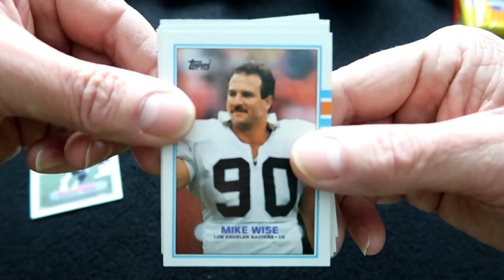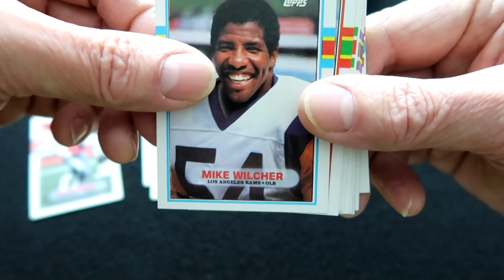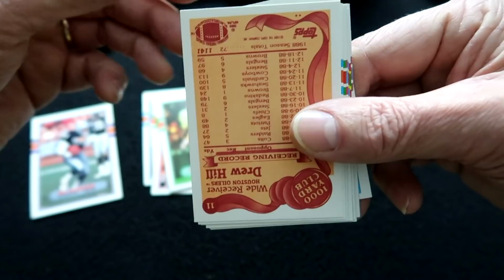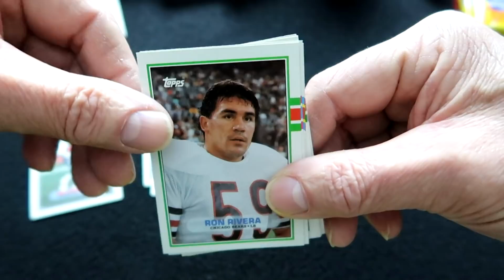Mike Wise, Carl Mecklenburg, Bruce Hill, Mike Wilcher. Hopefully you guys are nice and relaxed by now. You get some good card sounds here. Ronnie Harmon, Keith Millard. What's this? Drew Hill, 1,000 Yard Club. Fred Smerlas. Ron Rivera. Another great player for those Bears teams.